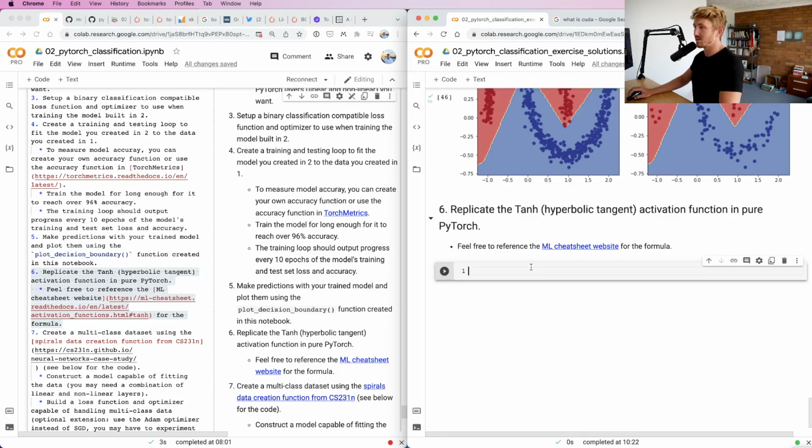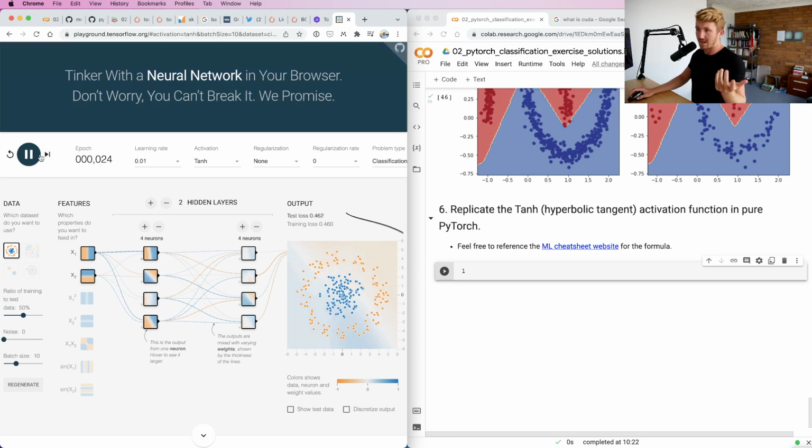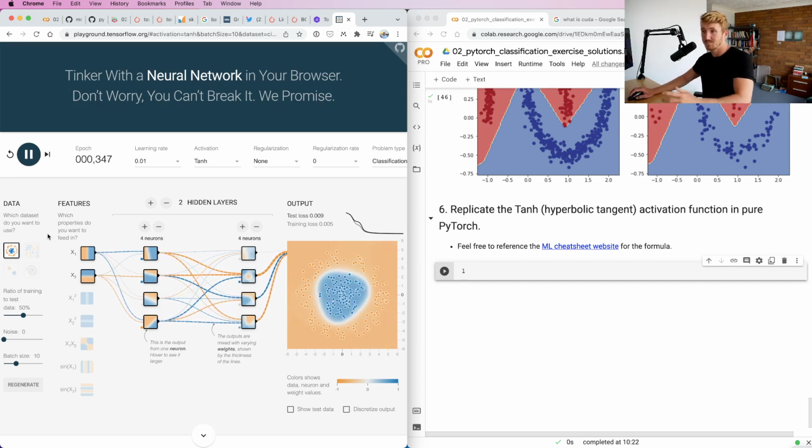So we've got some different activation functions here. We used the ReLU function, but what does ReLU do behind the scenes? Remember, ReLU turns the negative values into 0, and the positive values it leaves as is. So it creates nonlinearity in that sense. The tanh is another form of nonlinear activation function. Oh, we got a bit wonky here, but it still works pretty good. So let's replicate what it looks like in code.